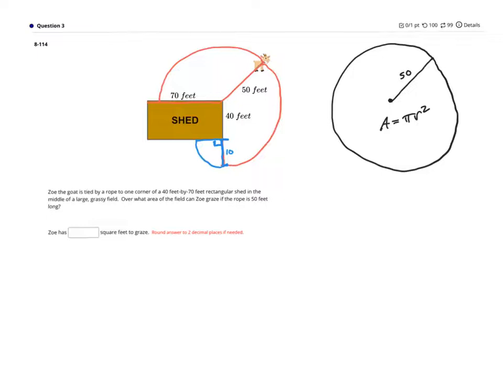If we look at the big part that Zoe will be able to go in, which is this entire spot here, this whole circle has a radius of 50, and it is actually 3/4 of a circle because that's 90 degrees in there. So it's going to look something like this. The area will equal pi times the radius squared times 3/4 for the large part, and then we'll go ahead and do area equals pi r squared times 1/4 for the small part that Zoe can go in.